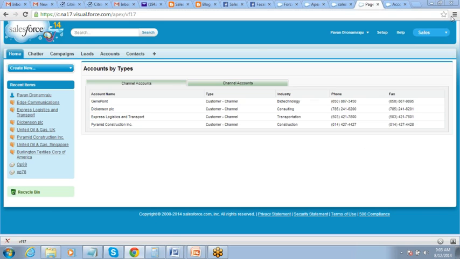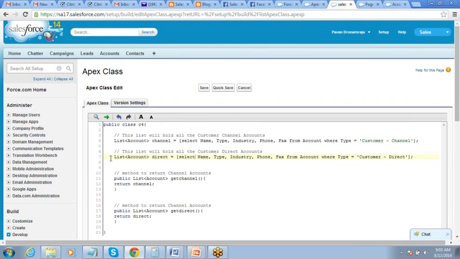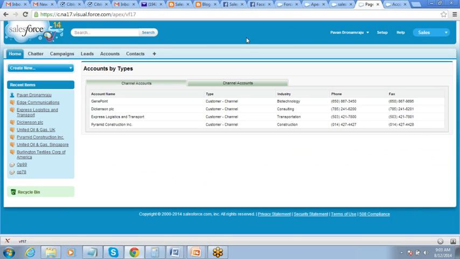Now, if you don't want to define 2 different variables here, you just want to define 1 variable. Now you just want to have one placeholder or one table of data here on your Visualforce page, and on that page, you just want to have 2 buttons, and on click of the button, the data in that table should get updated.